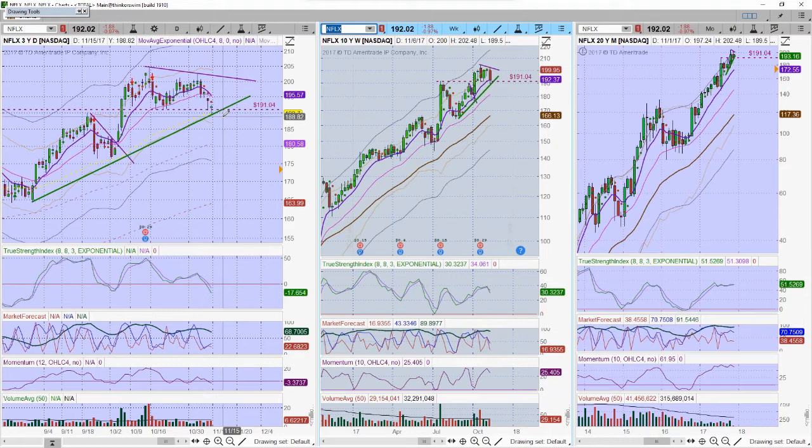Netflix is one of those where you could trade from right here. You could trade the 192.50 put credit spread and take in a little bit. It is slightly in the money, but it would still probably draw you in a buck or so, or maybe even more than that if you sold it on Monday. Let's take a real quick look. As long as we're here, let's take a real quick look at that to see what it would provide you.